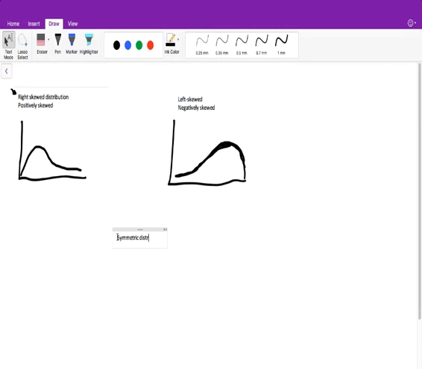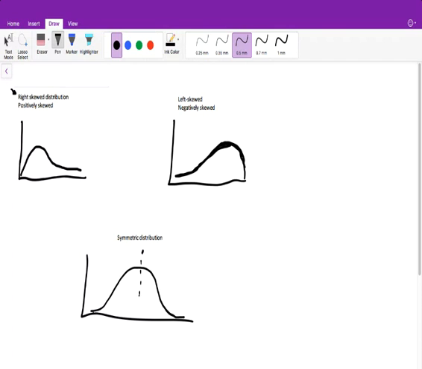And then if we have a symmetric distribution, you should know what symmetrical means. So that means that we have equal on both sides. So if we have a symmetrical distribution, then it could look something like this, where if we were to draw right down the middle, it's symmetrical to each other, that if we fold it over top, it will be exactly the same. All right, so that's what these distributions may look like. Right skewed, where bulk of our data is to the left, left skewed, where bulk of our data is to the right, symmetrical, where it's even on both sides.